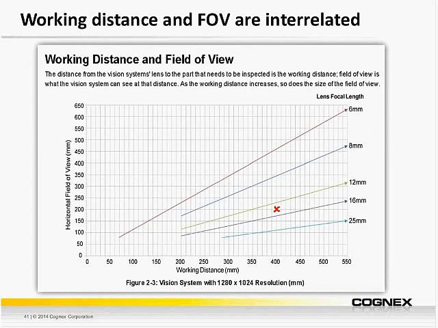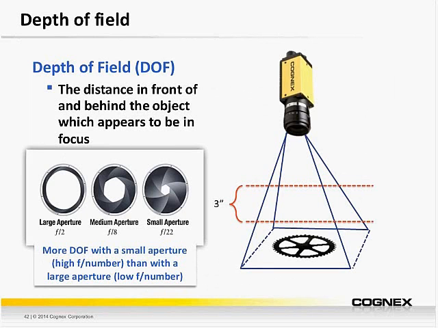In this case, if you had a requirement for a 400 millimeter working distance and a 200 millimeter field of view, the graph puts us between the two lens sizes, 12 and 16 millimeters, right where you see that X there. We have two choices here. If working distance is fixed, we need to go up on the graph to the smaller lens size. We'd get a slightly larger field of view, about 240 millimeters, but at least we can see the entire part or feature that we're looking for. Of course, we could also go down to the larger lens, but we would do that only if we can get a bit further away to a working distance of about 450 millimeters.